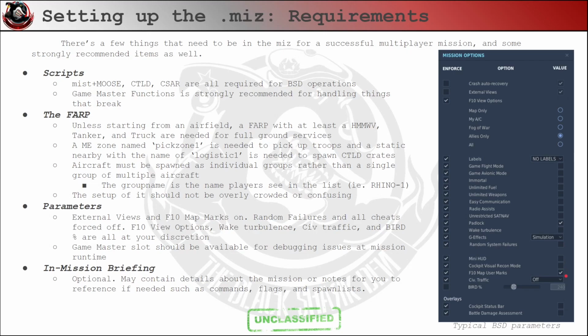Make sure you have F10 map user marks turned on so that people can place markers down and communicate. And I usually have birds set to whatever people choose. I've honestly never seen a bird in DCS, and I've always had it set to 240, so whether this even works or not, I'm not sure, but I usually leave it up to the person to use. Also make sure these two are turned off at the bottom, especially the battle damage assessment. It gets really annoying when you see the amount of damage you're doing to an enemy or something like that. It breaks immersion, really.